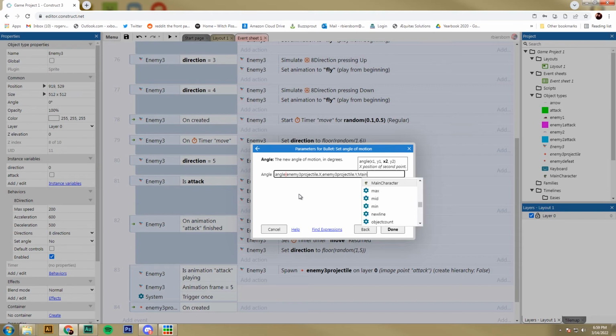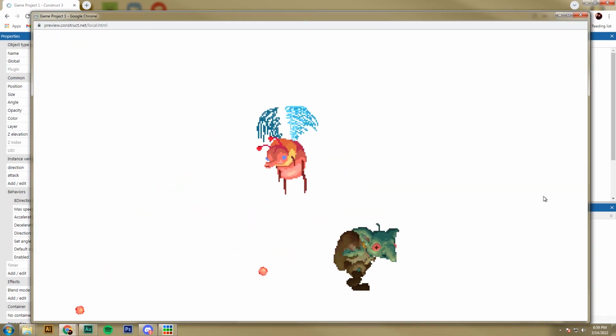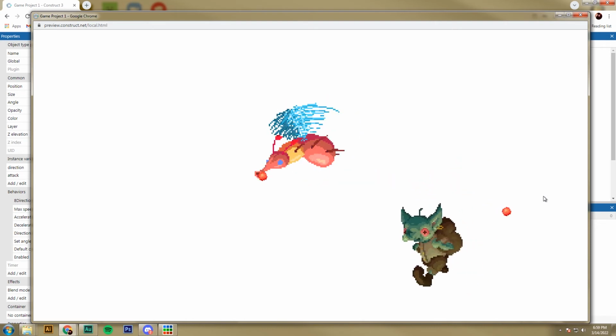I named my main character just to make it easy, but whatever your player character's name is, type that out, .x, comma, main character's name, .y, and then a closed parentheses. So it's angle enemy 3 projectile x, enemy 3 projectile y, main character x, main character y. Now, if I've done that correctly, it should aim towards my character no matter where he is on the screen.